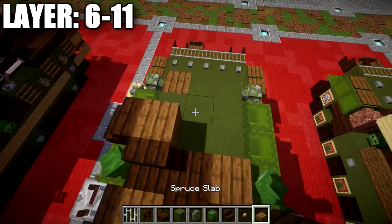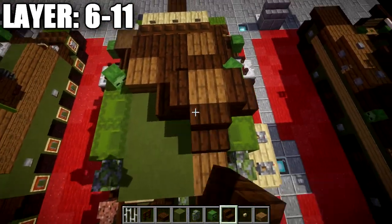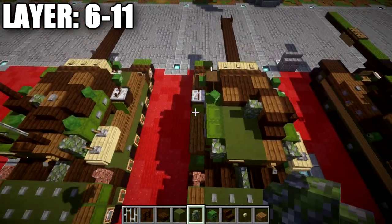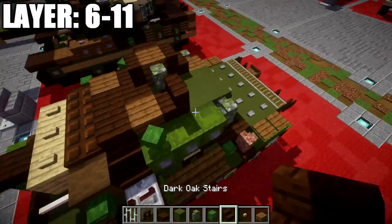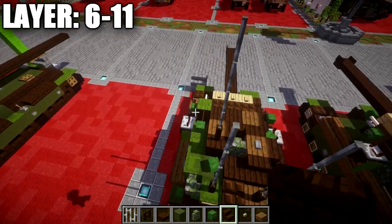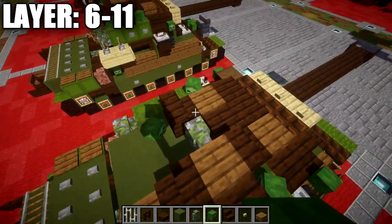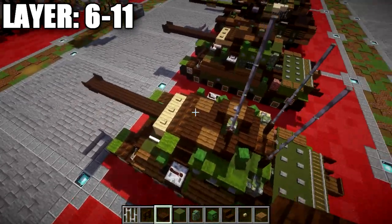Behind the dark oak wood stairs, we're going to place down a spruce wood plank, followed by two dark oak wood stairs coming off the other two sides here of the spruce wood plank. Actually, one coming off the back here, and then this stair right here is going to be a mossy cobblestone wall. Next to the mossy cobblestone wall, we're going to place down a dark oak wood stair like this. And then going back from the dark oak wood stair, we're going to place down a zombie head at about a 45 degree angle. So just like that. And then we want to place down a dark oak wood slab back like so.